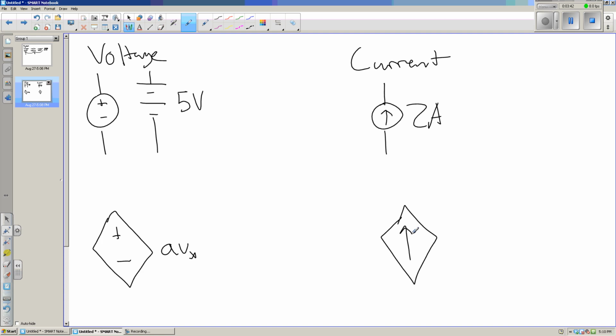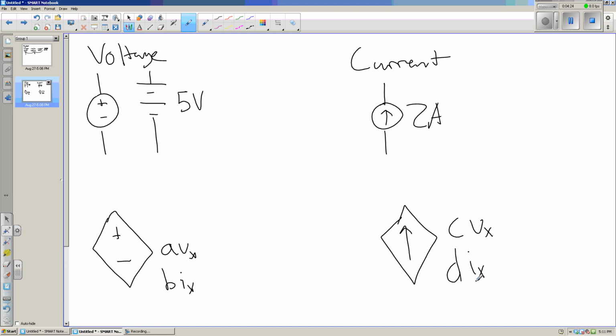And next to it, you'll see some notation with some variable A or B here I've listed. And for current, same format where we have a V or an I. And what that just tells you is whether it's controlled by some other current in the circuit or another voltage in the circuit. These are generated by devices like op amps or namely transistors. So those are things we won't be getting into. Once you get to electronics, you will be using these quite a bit though.